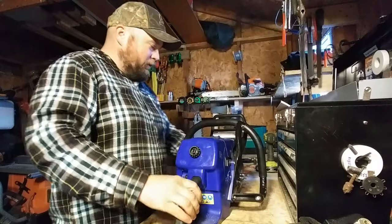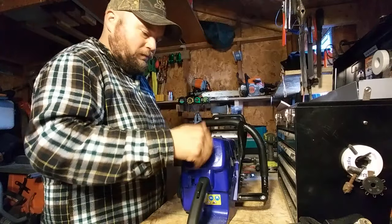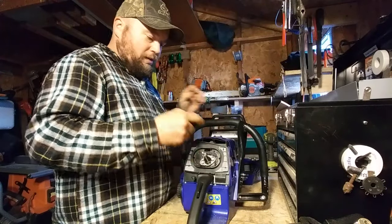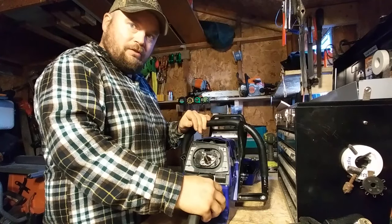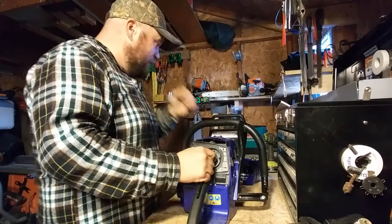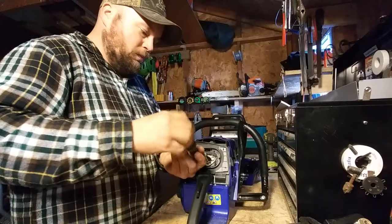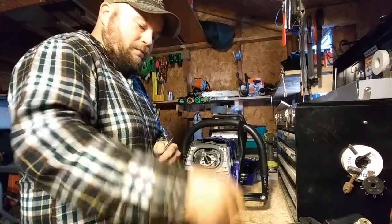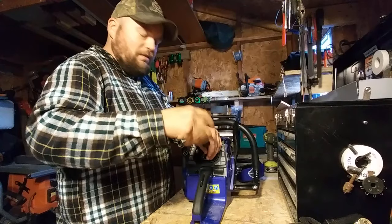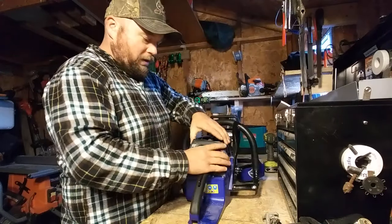The other complaint I had with this saw is the carburetor — the carburetor works great, not a problem there. What I didn't like is when I fired it up, let it sit in idle for a little bit — first tank — gave it a little throttle, no problem. Gave it about half throttle and it wanted to stick. I'll show you what caused the throttle to stick. It was an easy fix, took me about five minutes. I figured it was going to be something major where I'd have to send it back, but once you've got some stuff in your shop, you can fix it. It's quite simple.